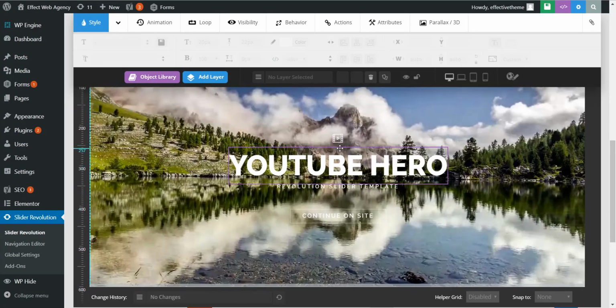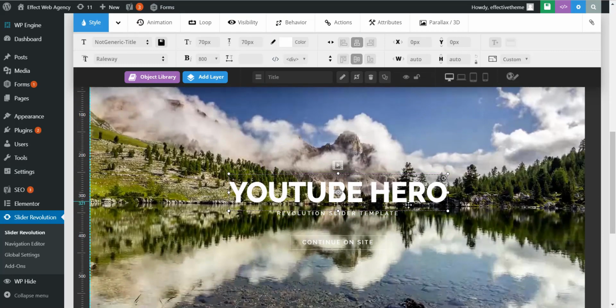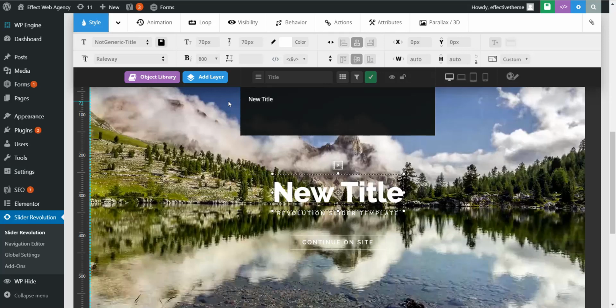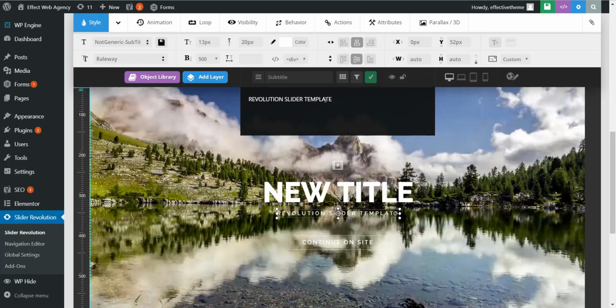You can come down here and see, here's an icon that they have in there, some text. If you click on any of these, there should be different information that pops up here at the top, and this is how you can edit this stuff. So for the title, come up here, click the little pencil. There's the text for the title. So you can put in a new title, or if we want it all caps, we can do that. New title. Down here, here's a little bit more text. We can edit that.